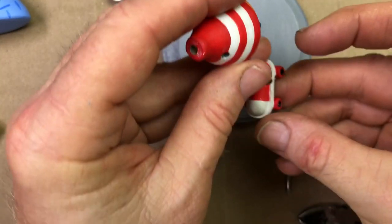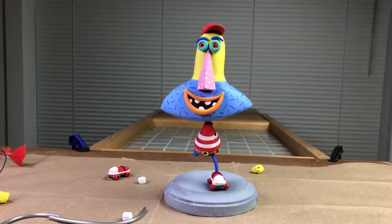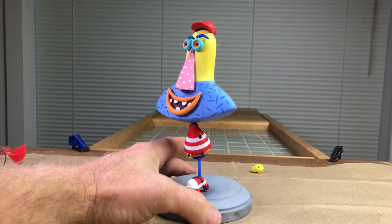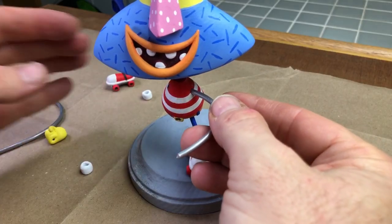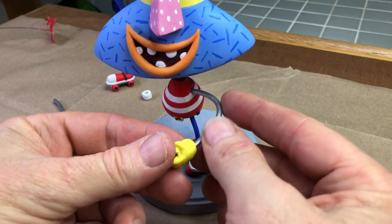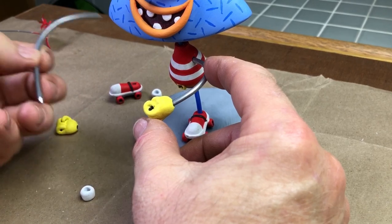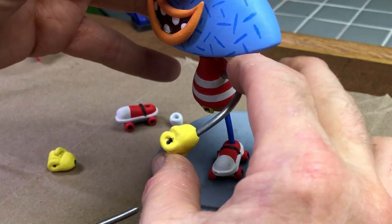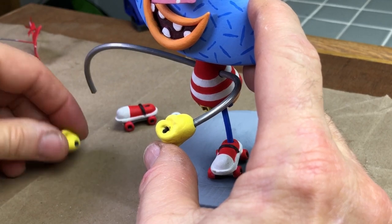Let's compress this thing together so we can begin to approximate where we're going. He's pretty well driven down into that base — it's pretty strong actually. Now let's see if we can fit these arms without the head flying off, because it's really teetering on there — it's not attached in any way, just gravity. This is the hand that's going to be holding the kite string in front of him. How long is that? That's probably ridiculously too long. I could turn his head that way — let's take a look at this hand position.